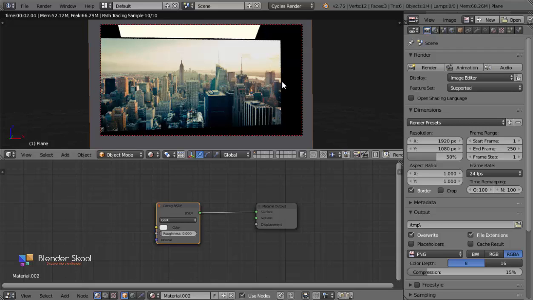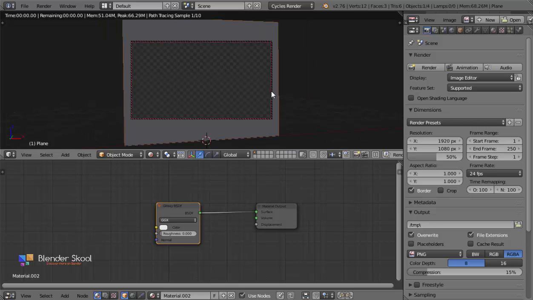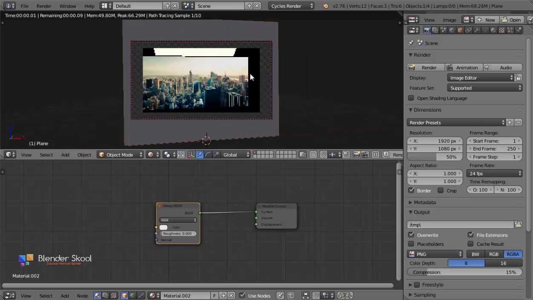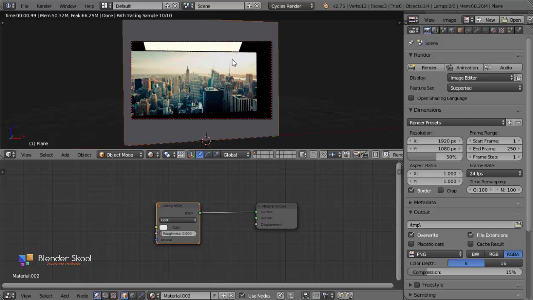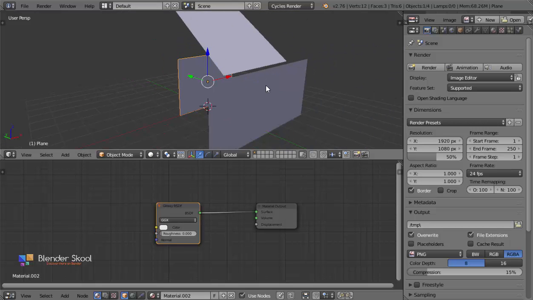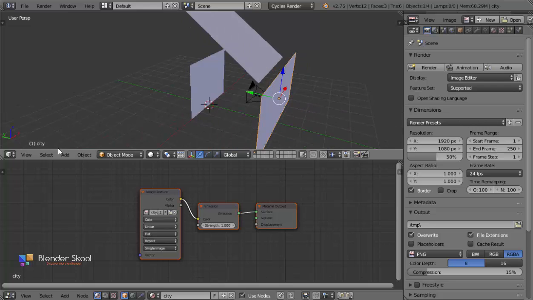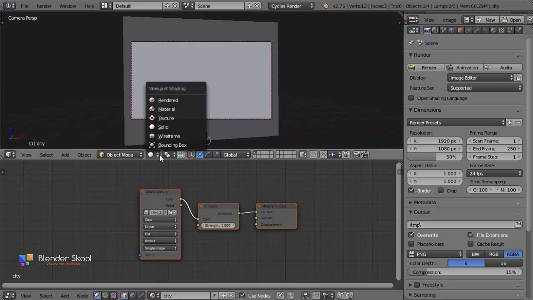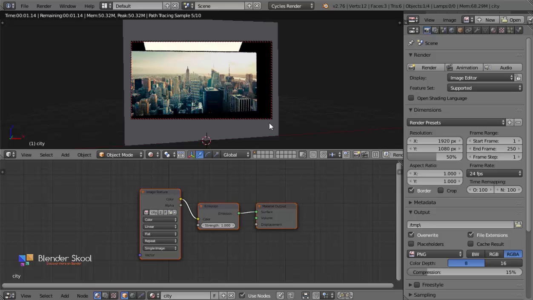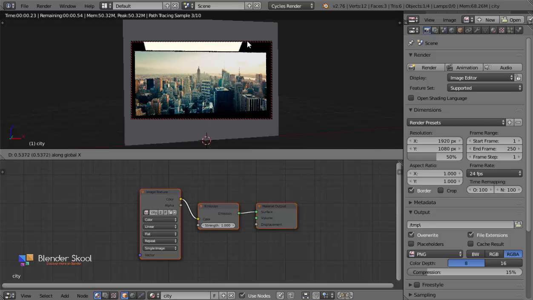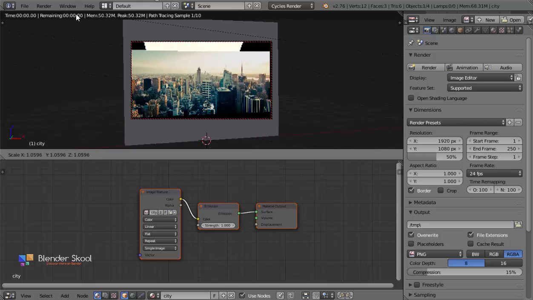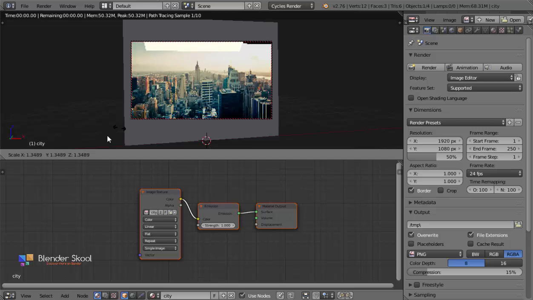As you can see, it's properly reflecting the city plane which is in front of this plane or the glass. So as you can see, we can see this black world around it. That means the city is not properly positioned. So select this plane, which is a city plane, and then I'm going to come in the camera view and then rendered, and then using G, move it a bit like that, and then I'm going to scale it also because it's too small. Let's make it a bit bigger.